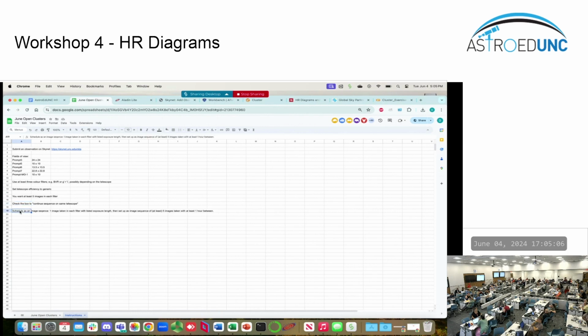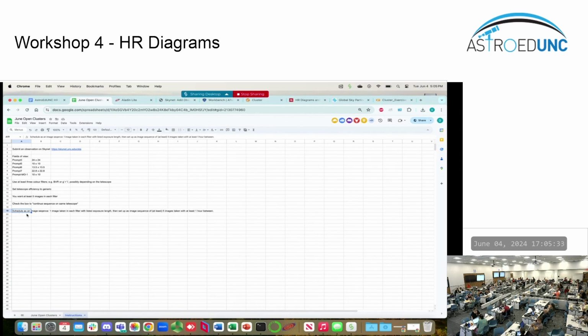But what I suggest doing is not just taking 5 images back to back, but taking them an hour apart. The reason for that is because sky conditions can change, and you can maybe get a better observation later on and a worse one. And also, because you're going away and coming back, it automatically dithers your images for you, and so you can align them and get rid of any effects in the field in the image.